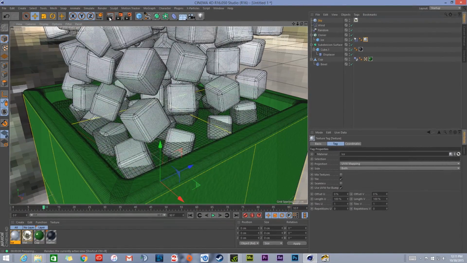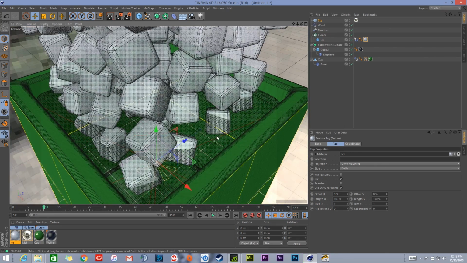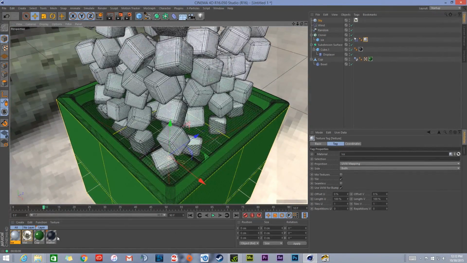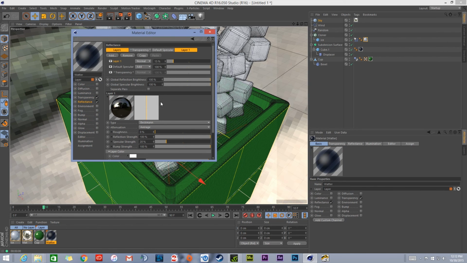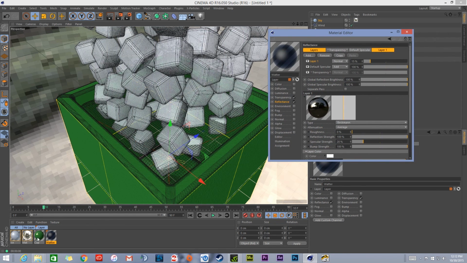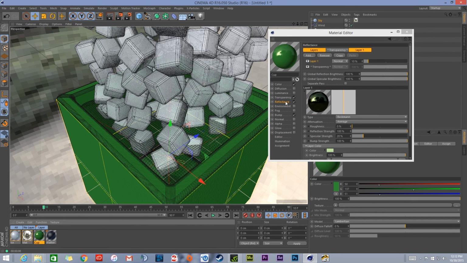We have decent kind of stuff going on here. The water looks like complete junk. And that's the main thing I want to cover next, though. We're going to open up here, go to reflectance, and here are the key things that I did to really set this off and make it look correct. And this is what's happening, why it's not looking like I want: we're texturing it without the lighting, basically.